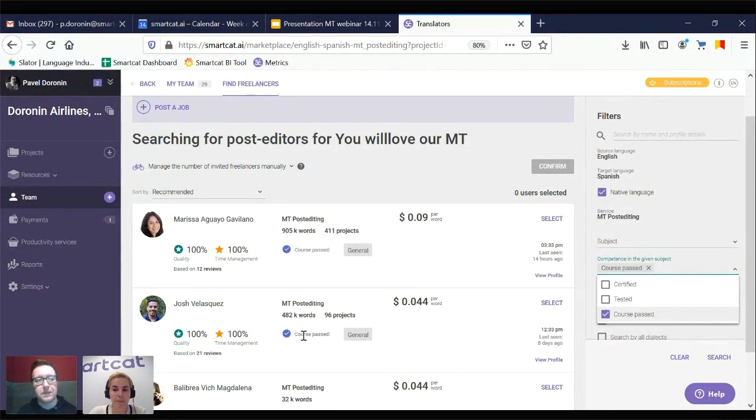A customer can find a certified post-editor on Marketplace, and certified post-editors can find more clients to deal with machine translation. And Taus can sell their courses. That is also good for the industry, that more people know how to deal with machine translation.